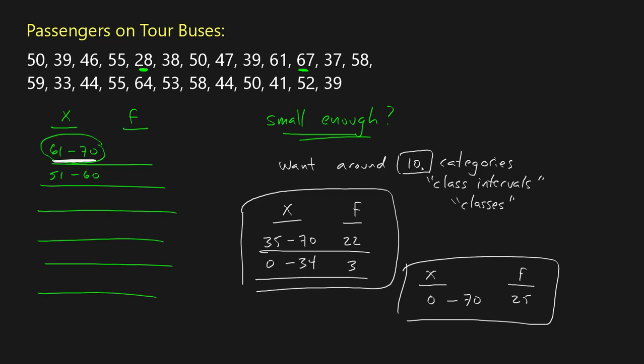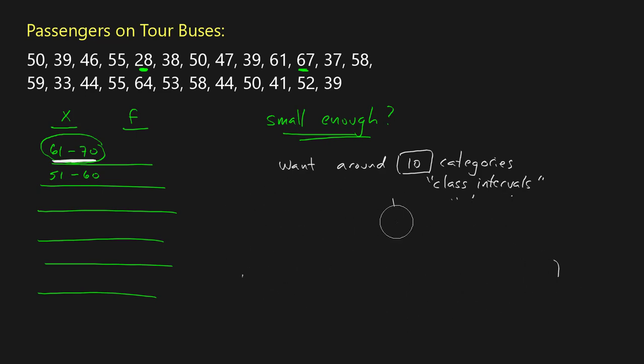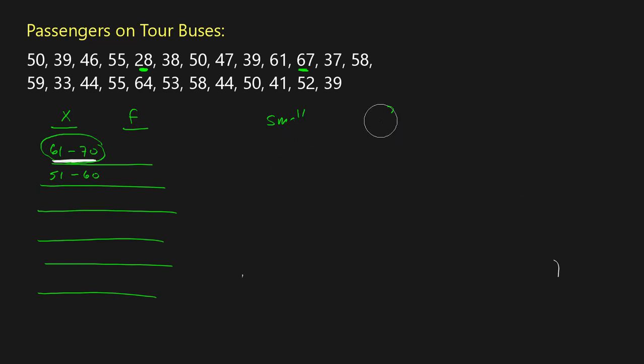So we want to have about 10, not too few, not too many more, and so this is what we're going to be working towards. Now, I said that there's guidelines for achieving this. This is sort of the goal that the guidelines are working towards. And so if at any point the guidelines are not helping you get to this goal, you can dismiss them. So what do I mean by these guidelines? Well, let's break them down. I'm going to erase this as well. Just remember, we want to have about 10 categories.